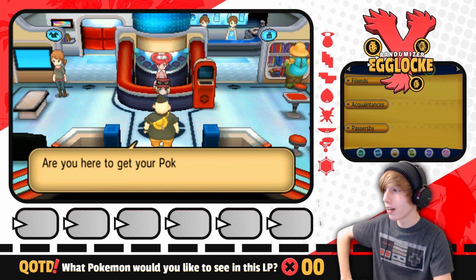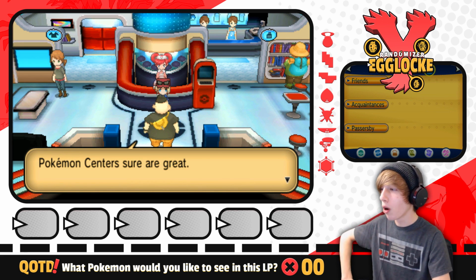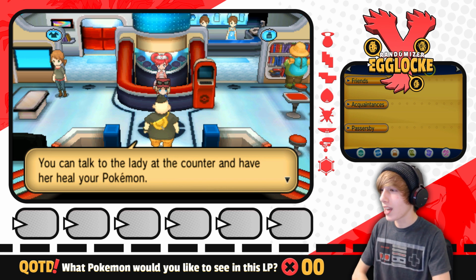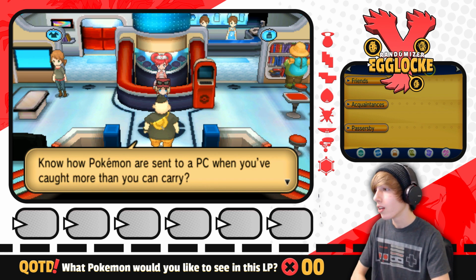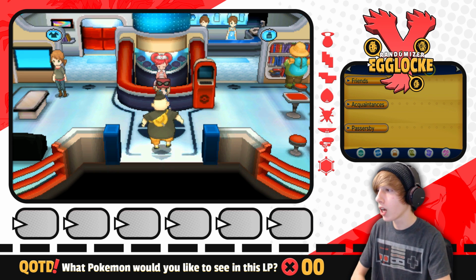Oh, hey there, bloody spider. Are you here to get your Pokemon healed too? Pokemon Centers sure are great. You can talk to the lady at the counter and have her heal your Pokemon, and deposit Pokemon you've caught in that PC.